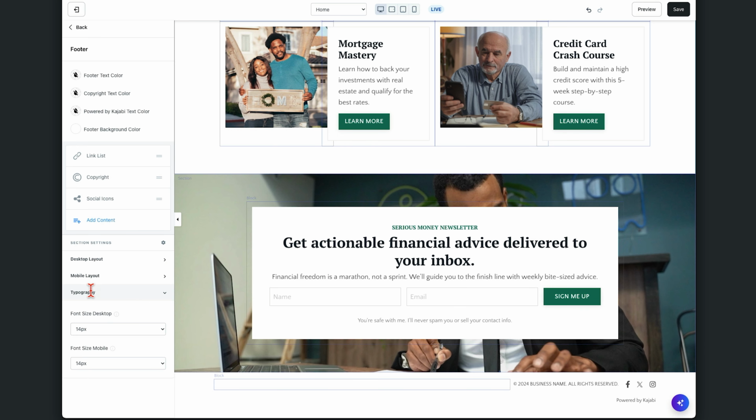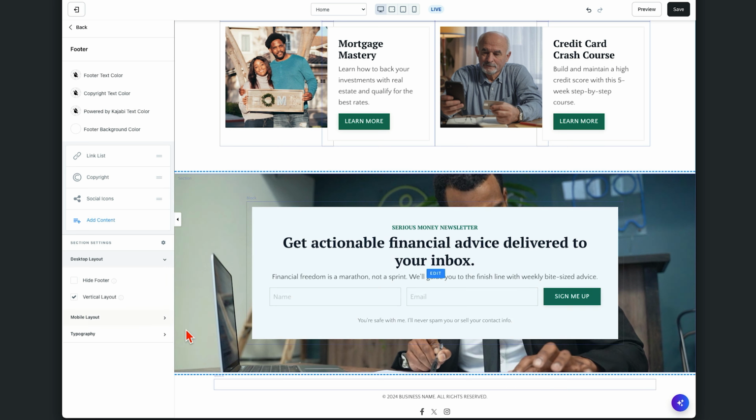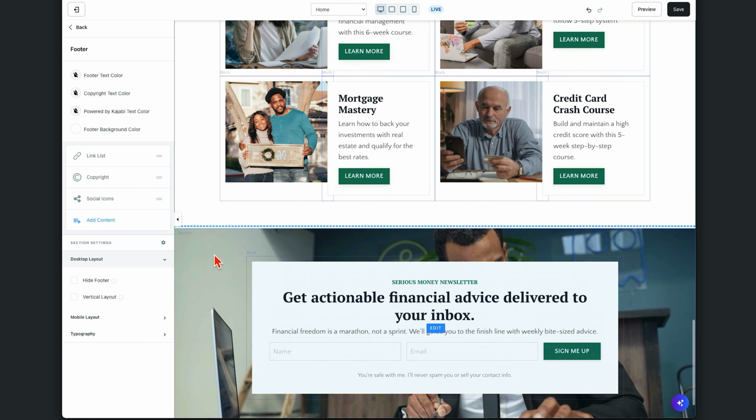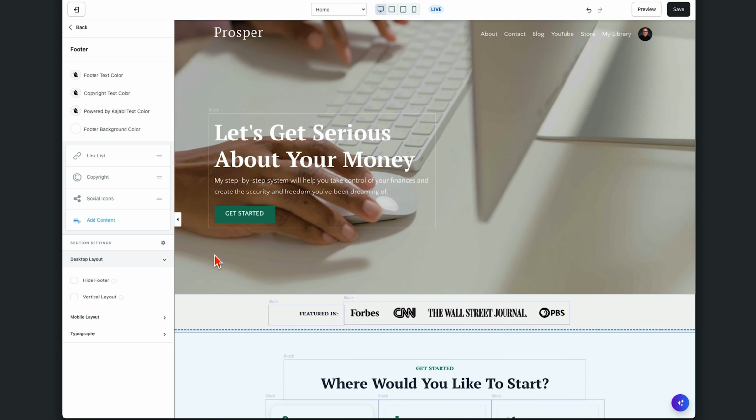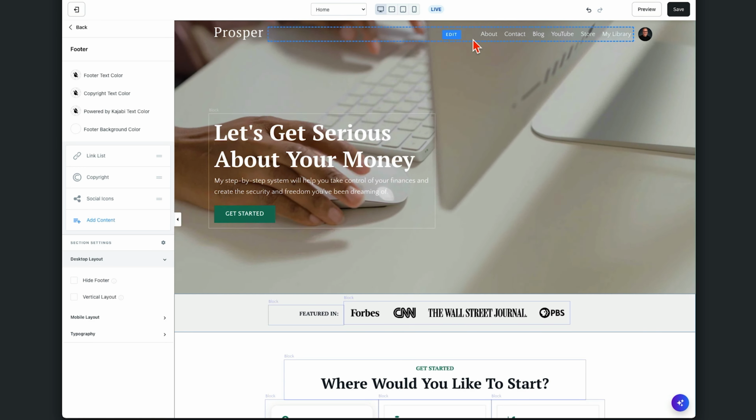You can just adjust down here into typography, the font size on desktop and mobile, and then you can just hide the footer in here, or vertically layout, so it's going to stack it up. We haven't actually put anything in, but if you've got the menu and things, it will just bring it that way down rather than running it all horizontally. So yeah, longer than I thought, but just showing you how to get to that, to change and customize these if you want to. Just remember, as I say, that if you're in the website section and you're building web pages, that header and footer will be consistent across all the web pages.